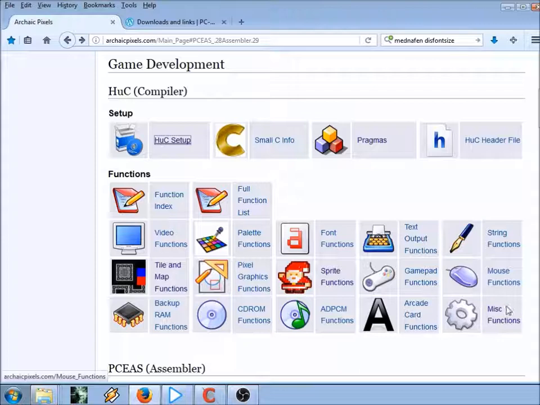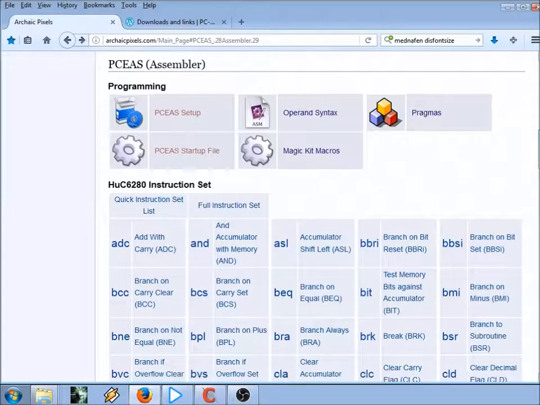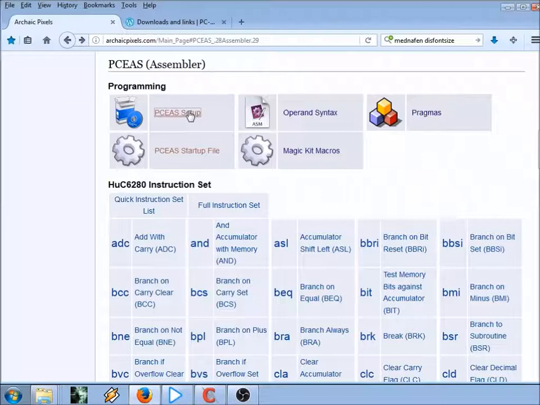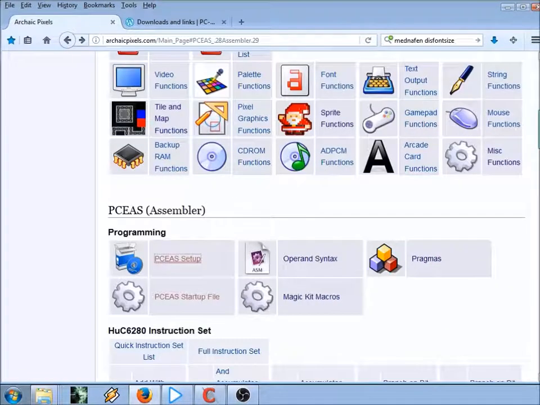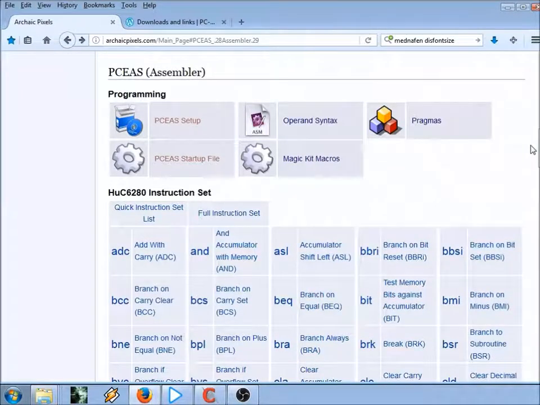I recommend it. There's also PCEAS assembler. Okay, PCEAS setup. Oh, there's no page. Okay, so here's a weak point of this page. Really, it ignores assembly. A lot of people are going to C. They don't want to go into assembly, or at least they're doing it all by themselves. So that's kind of the problem.